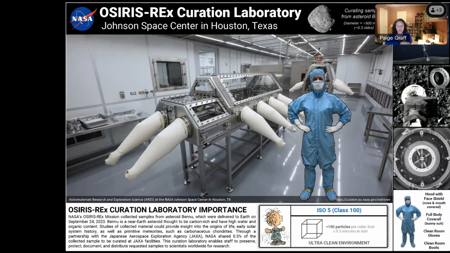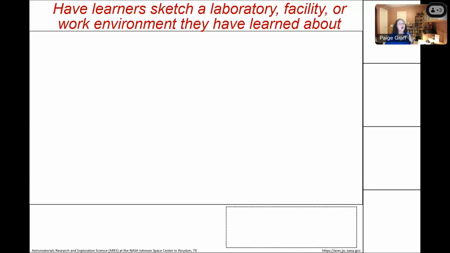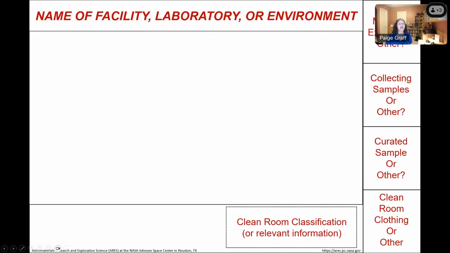we actually curate samples, or even think about other labs or facilities that perhaps they have visited, perhaps they have learned about, or perhaps they heard about or researched, and learners can sketch their own lab-like environment or analog environment, and then write in their own pieces of information and draw out their own picture pieces that would correspond to a particular lab. So that's like an extension of that if they have additional labs that they want to be able to explore and share with others.